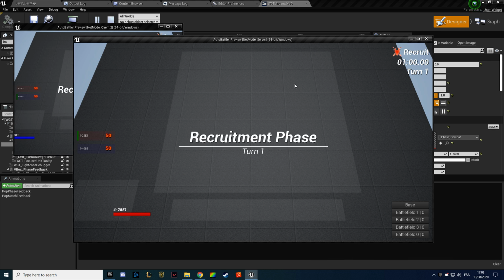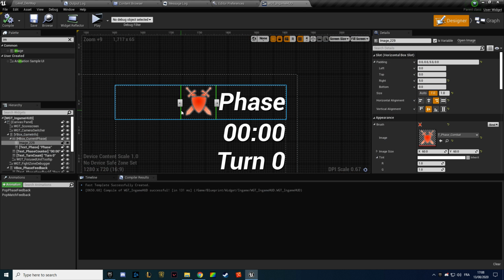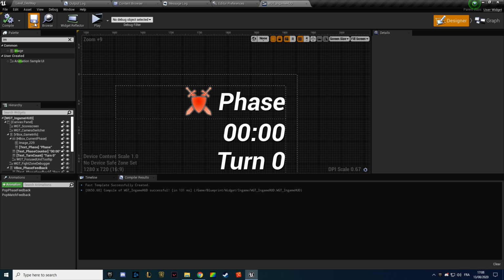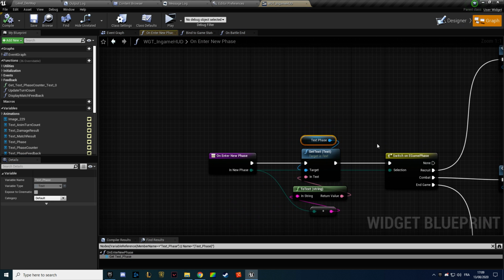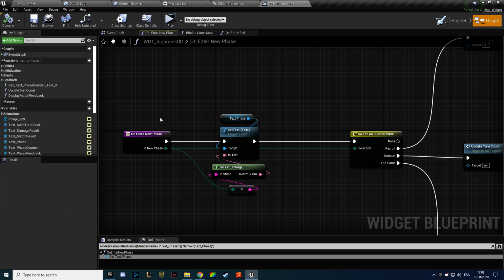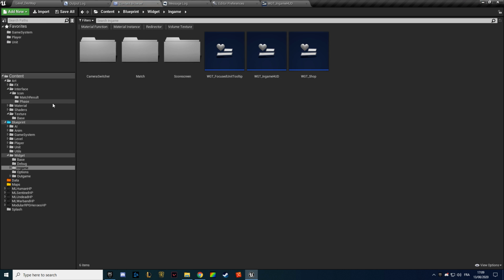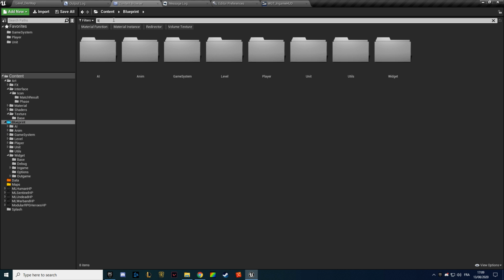Yeah, so we're in the combat phase. So I think we're gonna keep them this way. So 60 we said. I put that to the middle so it's aligned with the icon, by the way. So when is this text being updated? On enter new phase. We want something easy to get. Do we have a library in that project yet? We don't.